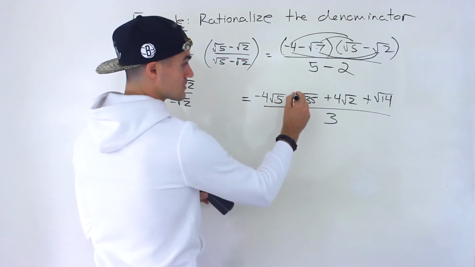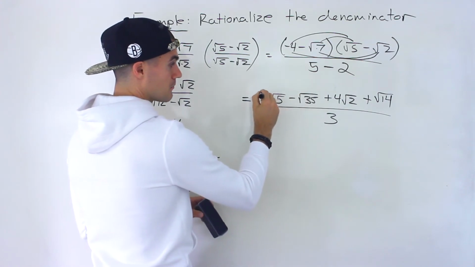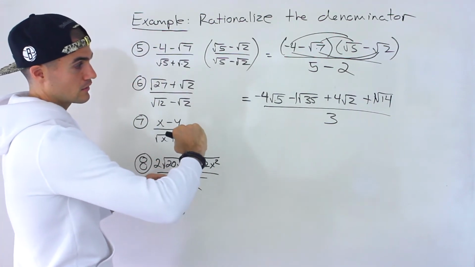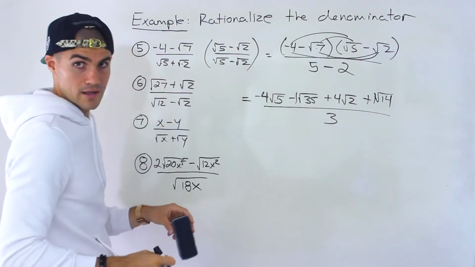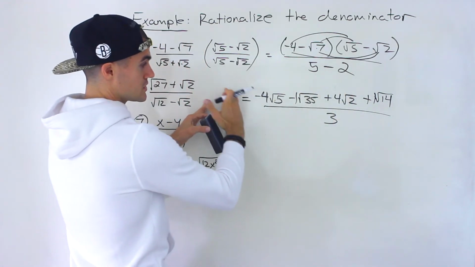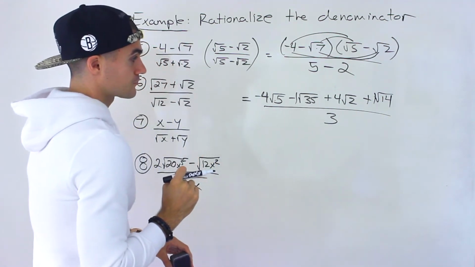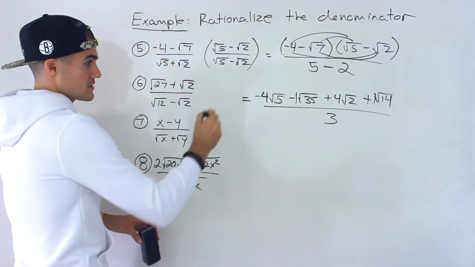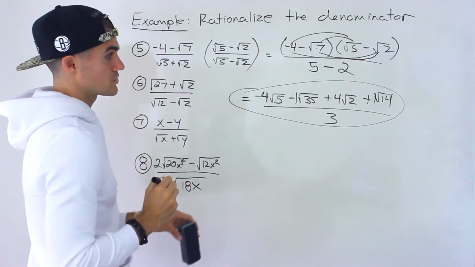Can't factor anything else, so sometimes you could maybe factor the coefficients out. If there's a coefficient, we got a minus 4 here, minus 1, a 4, and then a 1. But you can't factor out anything from that. These two have a 4, but then these two have a 1, so 1 isn't a multiple of 4. So you can't factor. Sometimes you could factor out coefficients, and then that factor can simplify with the denominator, but that's not happening in this case, right? So this just ends up being the answer to number 6.